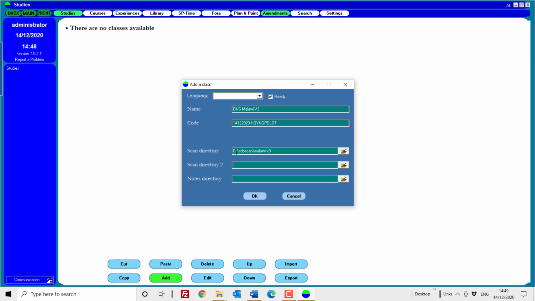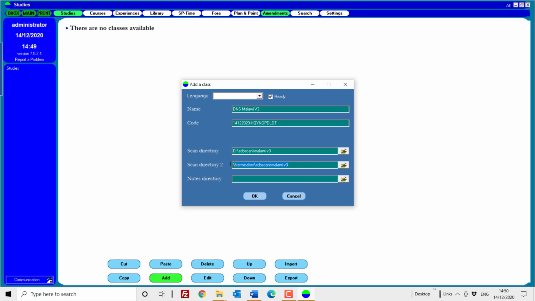the database. Because thin clients basically work on the same PC server, and it will understand that the D drive is on the server. If you are not using thin client but normal laptops that want to access the files, you have to write the network path to this folder, and that will typically be something like terminal SRV, that is the name of the server. Then you maybe have SDB scan, then you have Malawi version 3.